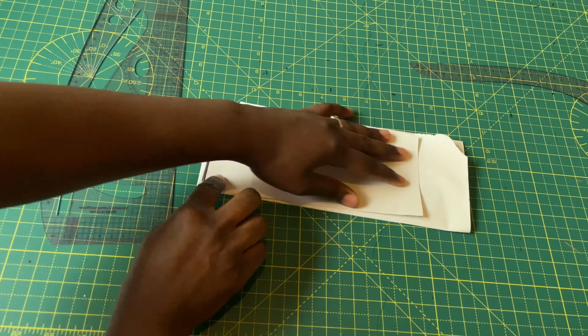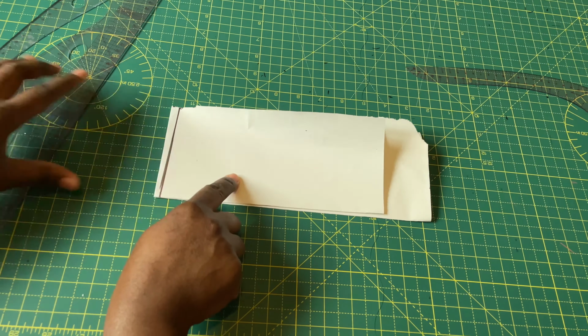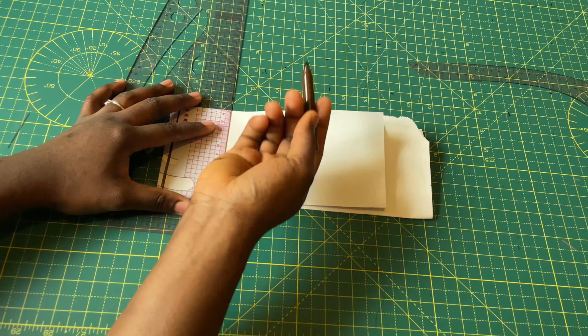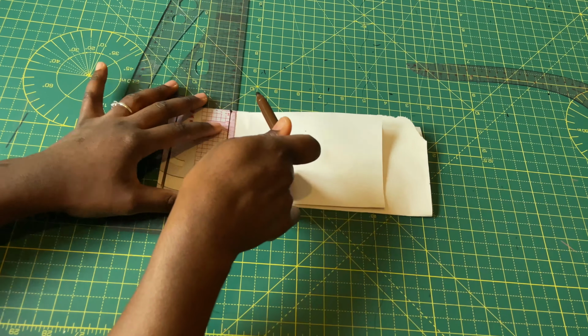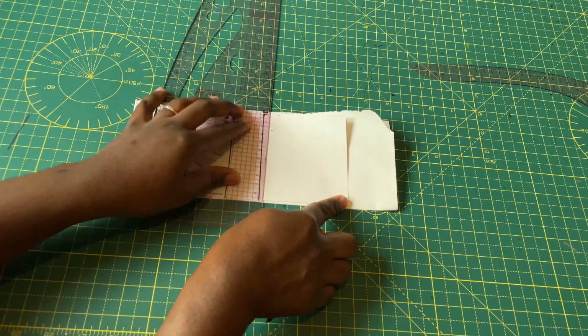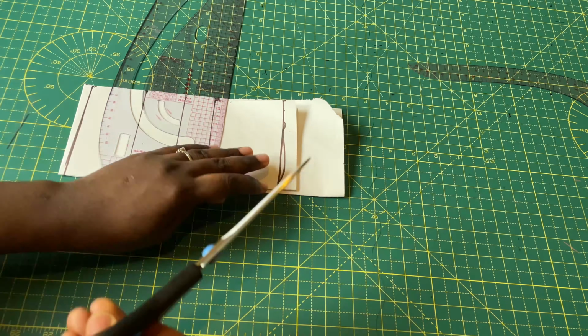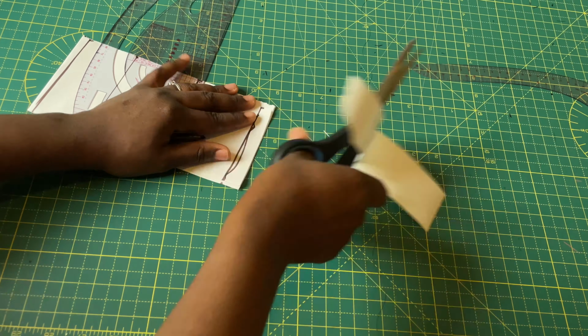I actually make a straight line to have that as my starting point. From that end, I'm going to measure my shoulder to bust, shoulder to waist, shoulder to hip, and my desired length with my extra inches for sewing allowance. So go ahead and cut that.